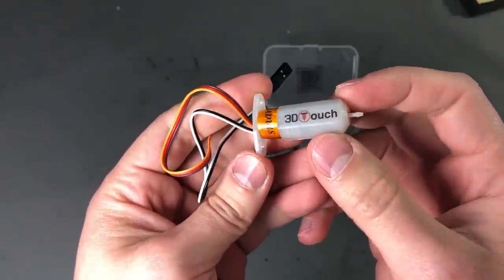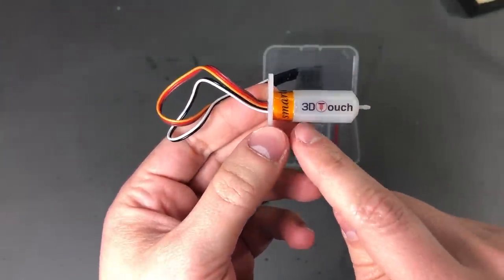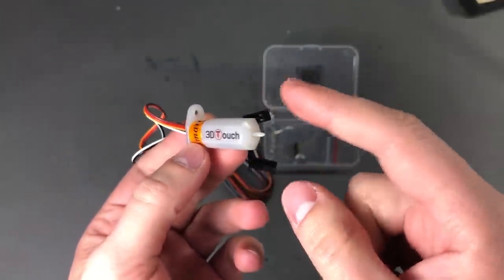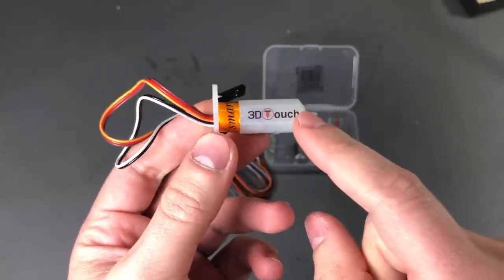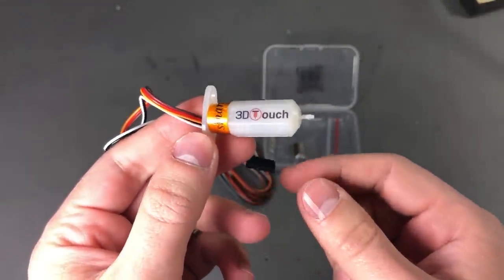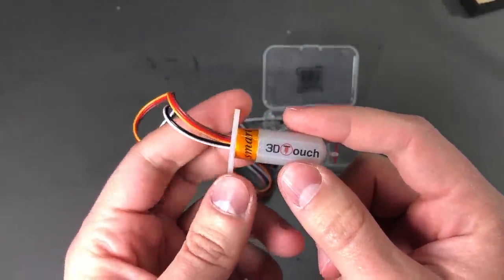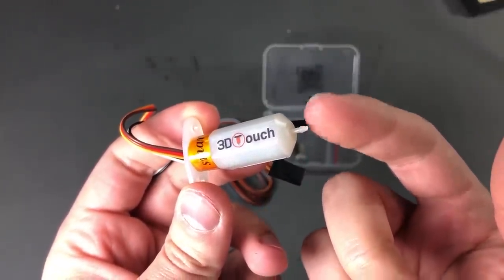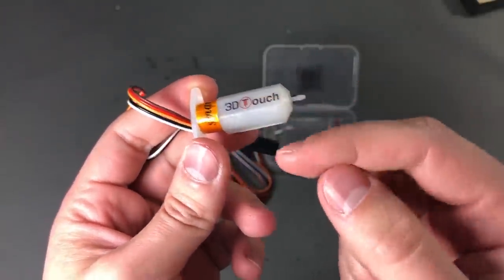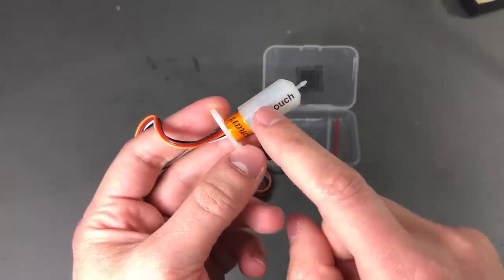Next up, yet another BL-touch 3D touch clone sensor — this must be the third one I am getting. They released a newer model where the sensing pin is also made of plastic, so I gave the older one to a friend and ordered this newer one to check it out. It had a good price, and the plan is to install this newer version on my 3D printer because the old one functions just fine but has this horrible vibration from the metal pin as the print head moves, picking up vibration from the motors and rattling against the plastic shell. I hate that noise throughout the print, so I'm hoping this might solve the problem.